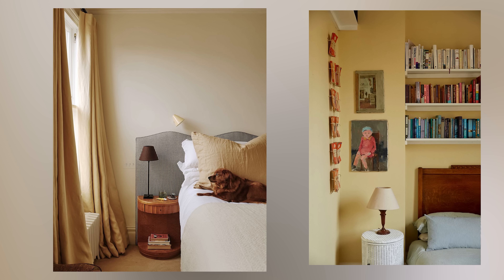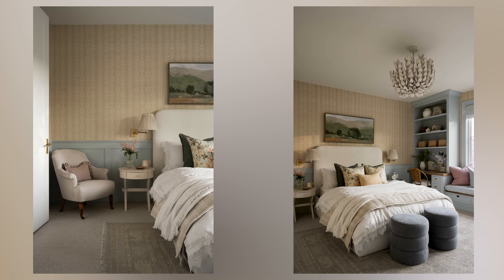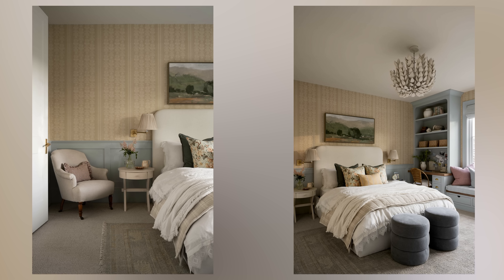Another color trend is yellow, but in a more muted, calm tone. The trend towards more colorful spaces isn't really just about intense colors — this is a more subtle transition from plain neutrals. The idea for 2024 is more color overall: not necessarily really bright ones, there's also room for more pastel-y tones.